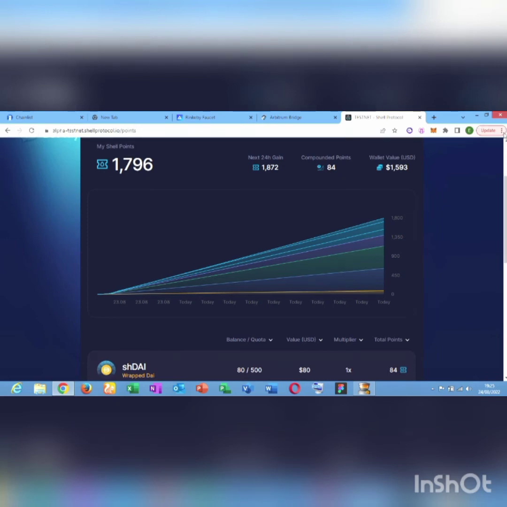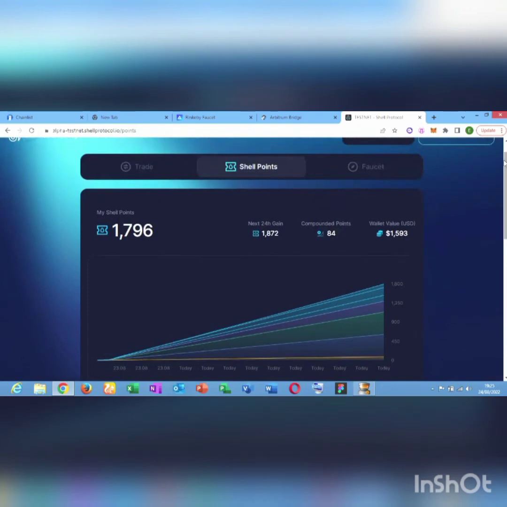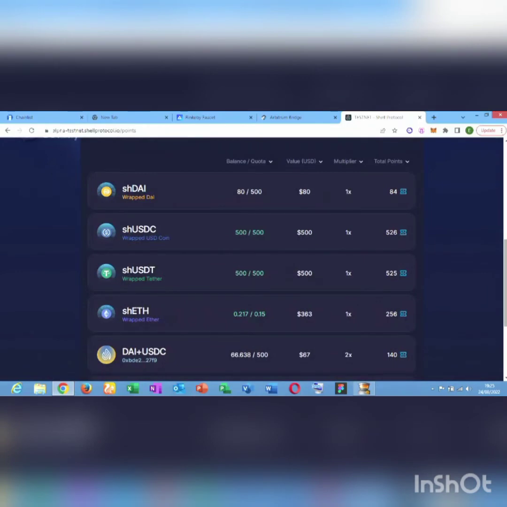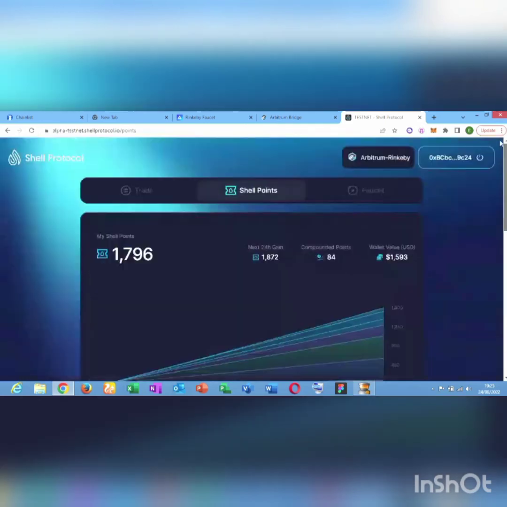You can see I've already done mine, that's why you're seeing my shell points, 1796. So you see what you have to do here. Once you click on shell points, next thing you have to do is to carry out the task that will be shown on your screen after you've claimed your tokens.